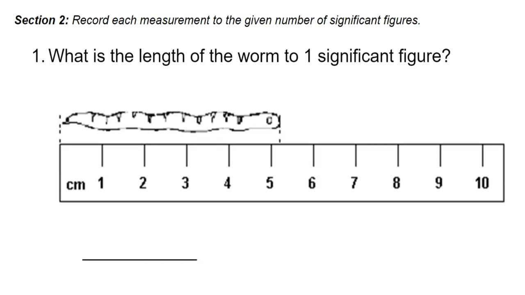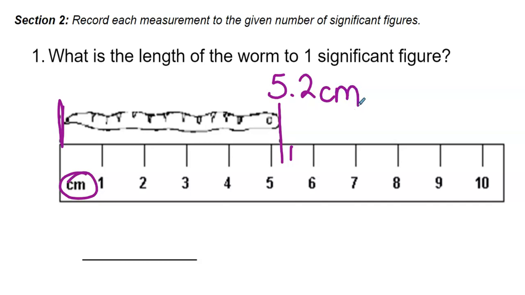So if I were just looking at this, I would say, okay, here's my worm. It goes from 0, we are starting at the beginning, and then it goes to a little bit past 5. So that's not exactly 5. I'm going to make an estimate of that second digit. It's not quite 5.5 either, so I'm going to estimate it's maybe 5.2. And of course I have to pay attention to my units, and that's centimeters, so 5.2 centimeters.